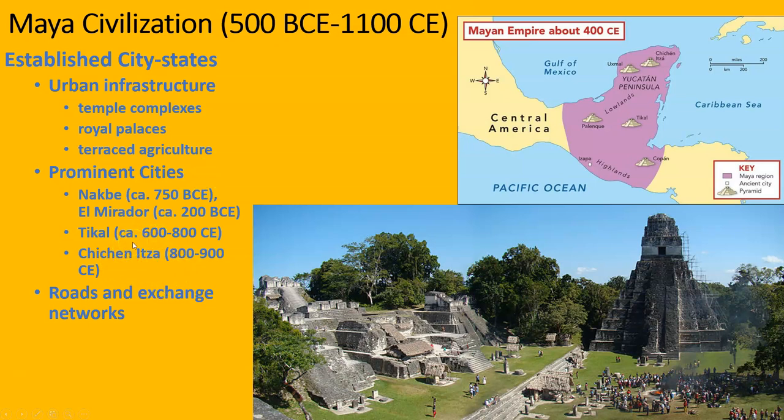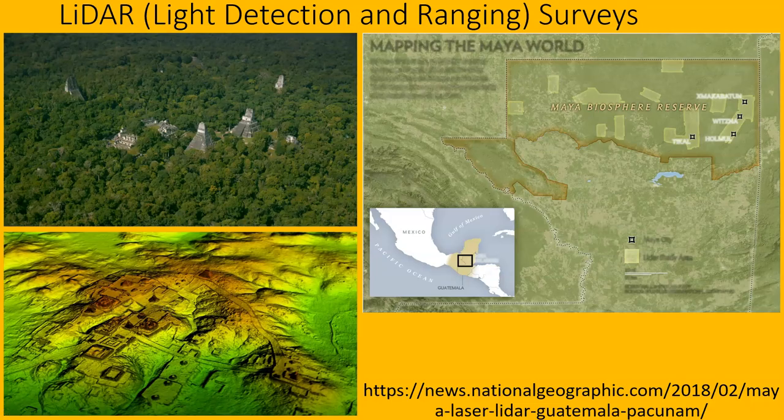of the Mayan world was a little bit later, 600 to about 900 CE, and then about 1100 CE, the Mayan culture breaks away for probably multiple reasons, changes in environment and overproduction. We're not really 100% sure why that's the case. We do know that there were a lot of roads and exchange networks among them. We're still learning about the Mayan world.